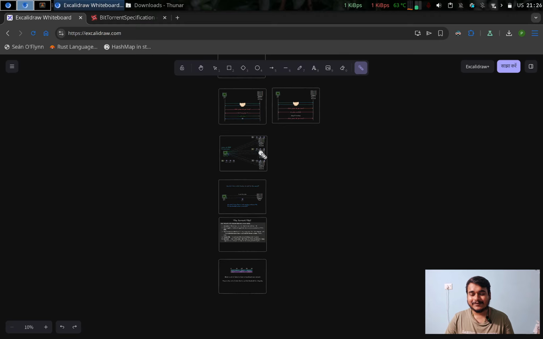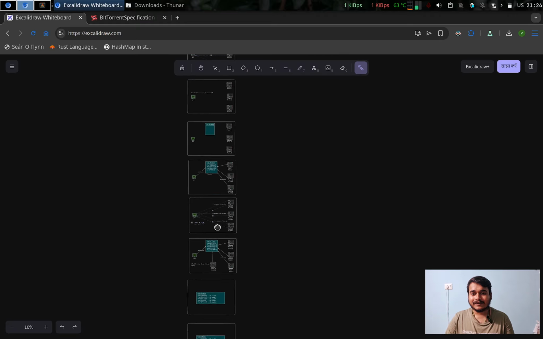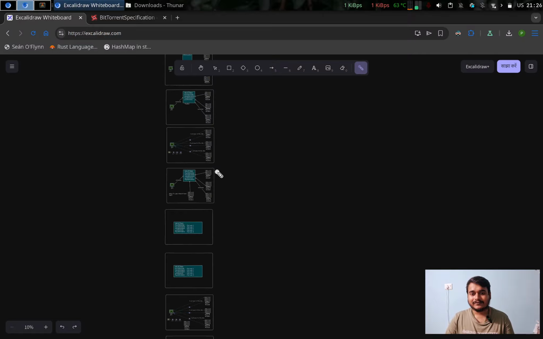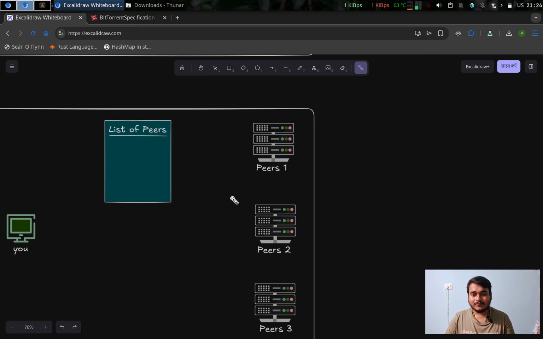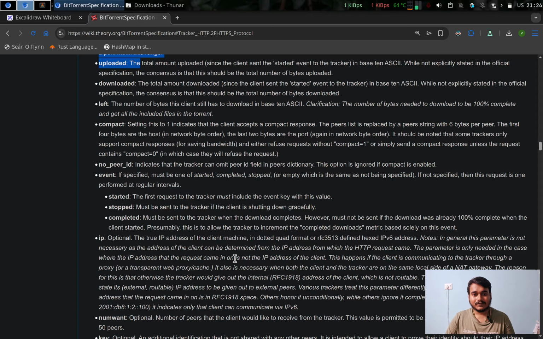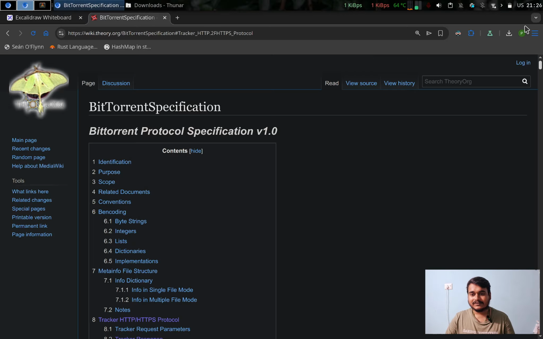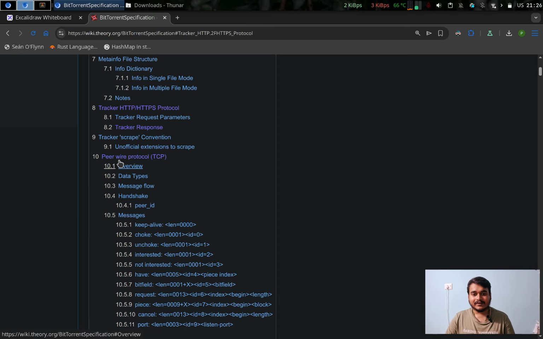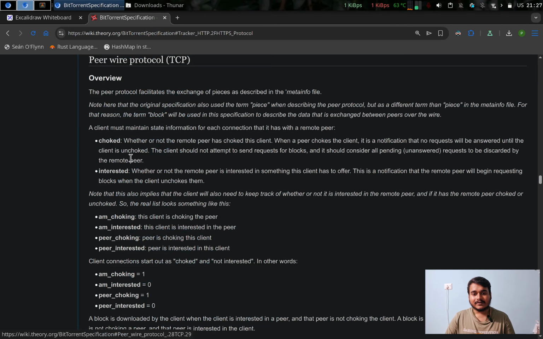If you think about it, that's the overall torrent network, and that's how we download and serve the file. You might be sitting at a peer and there is someone else, and we are all sharing files with each other. About the handshake protocol, you can come back to this specification, and there is a very good explanation of the peer wire protocol, which is over TCP.